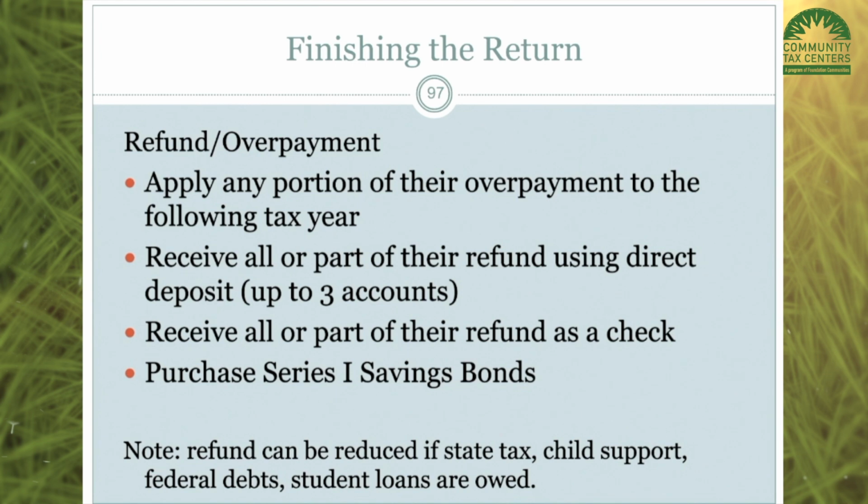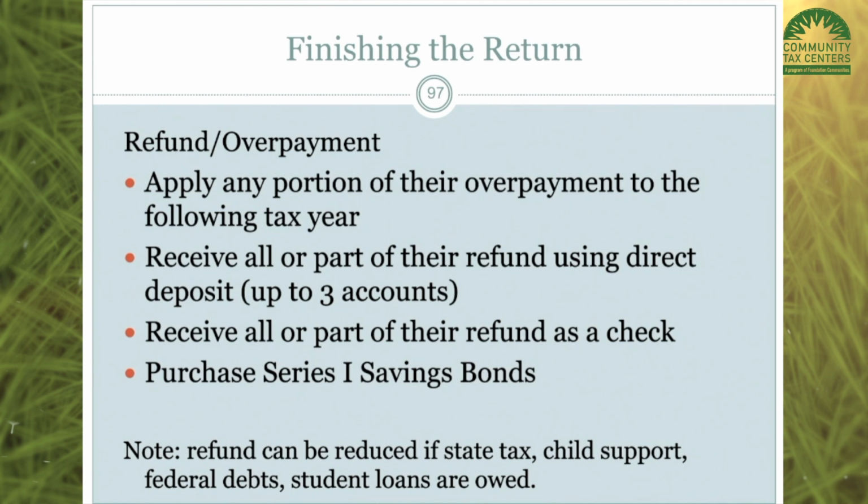And as people are coming in, we do not deposit their refund in other people's accounts. Like we'll have maybe friends or family members come, or even it could be like a mother and a son. And we will tell them, hey, if you put this account into your child's information, the IRS could freeze that account. They could freeze that refund. So that person's name needs to be listed on that bank account in order for us to use that direct deposit, the routing account information. They can receive all or part of their refund as a check, or they can purchase some savings bonds.